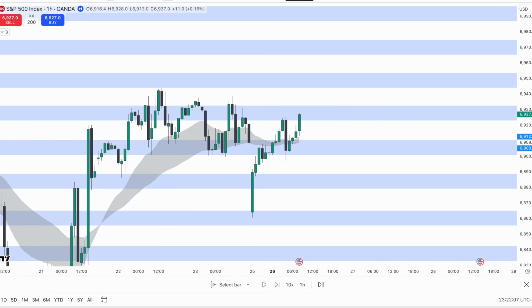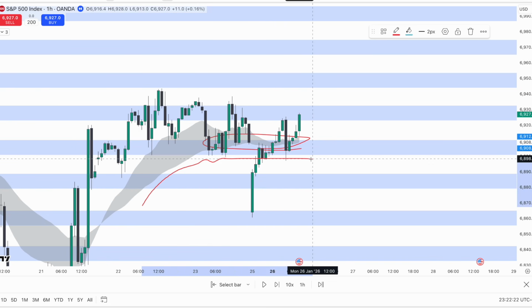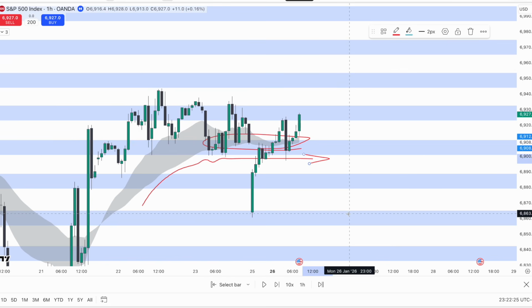So here we're on the 1 hour just before the market opens. The first thing we need to do is get our higher time frame bias using the cloud. In this case, we see that the 1 hour cloud is pretty flat. It was bullish recently. Then the price started consolidating and chopping sideways, so the cloud's momentum followed that too. So now we're flat. Our bias for the 1 hour cloud is neutral.